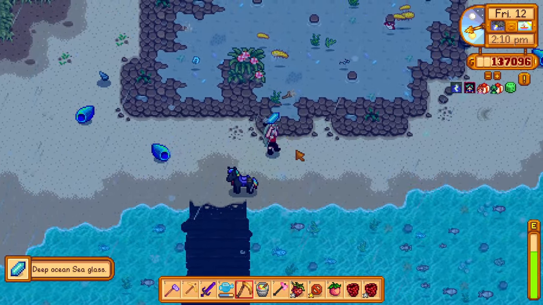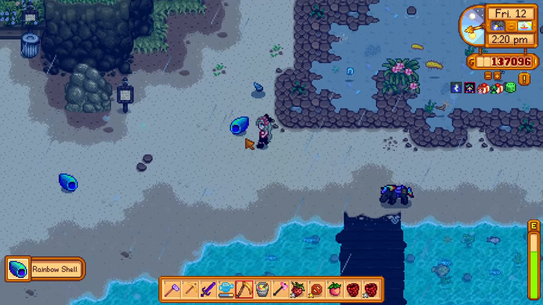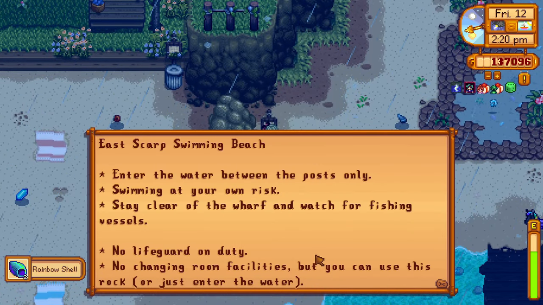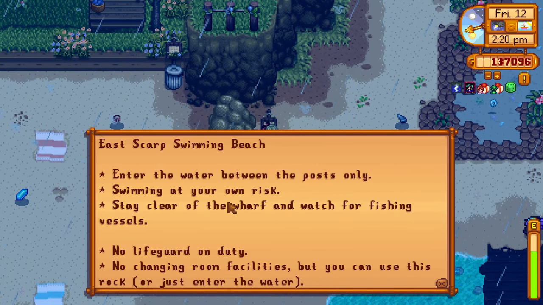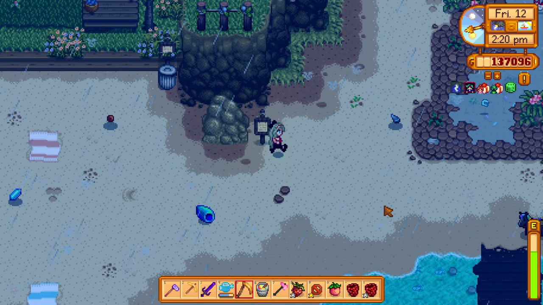Wait, what is this? Deep ocean sea glass? This beach is so full of things. What is this? East Scarp Swimming Beach. Enter the water between the posts only. Swimming at your own risk. What do you mean swim at your own risk? Stay clear of the wharf and watch for fishing vessels. No lifeguard on duty. No changing room facility. But you can use this rock or just enter the water. No, wait, what?